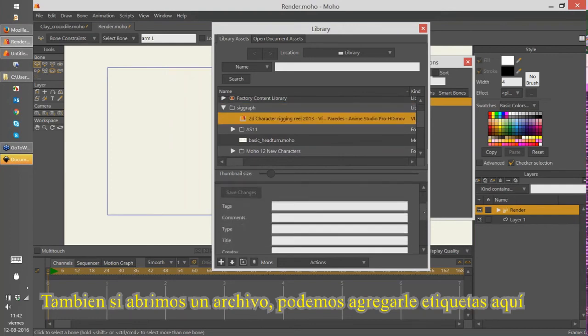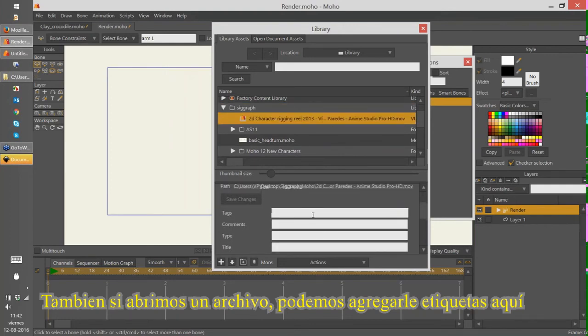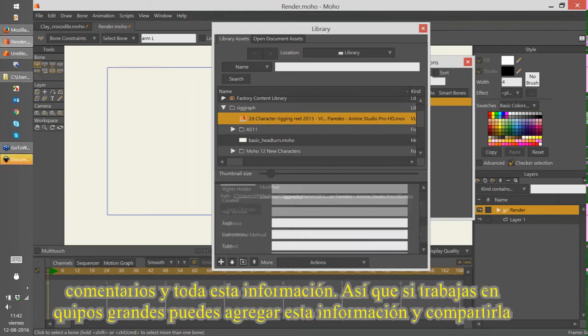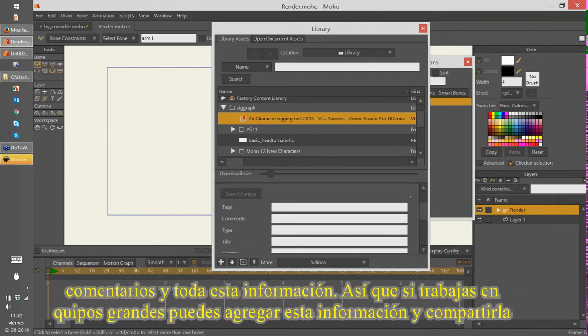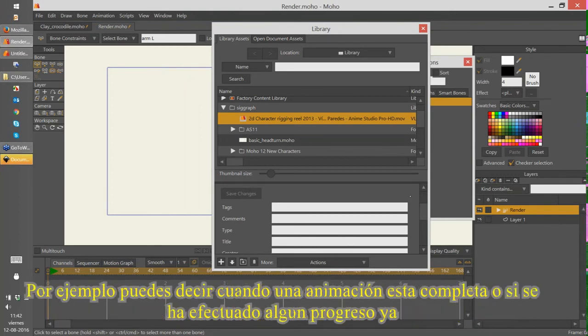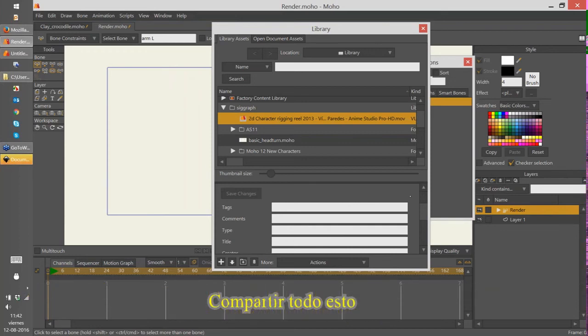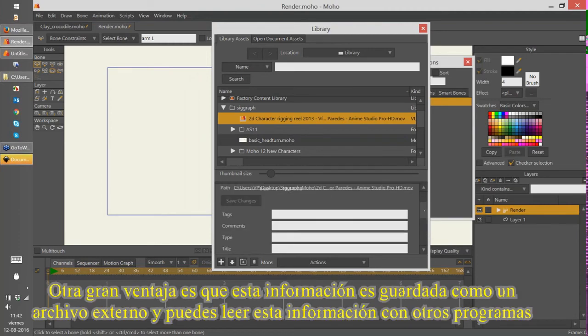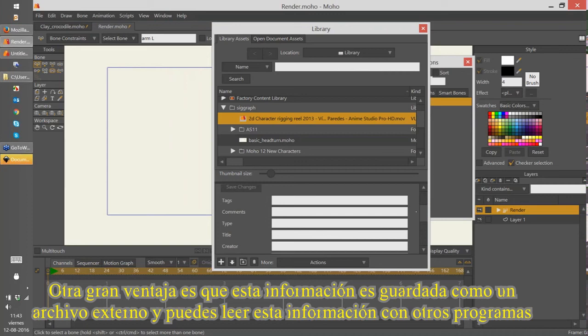Also, if we open a file, we can add tags here and comments and many different information. So if you are working in bigger teams, you can add all this information and share that. So for instance, you can tell when some animation is completed or when it is work in progress yet, and you can share all that. And another cool thing about this, all this information is saved as an XMP file, and that means that you can read that file from other software.